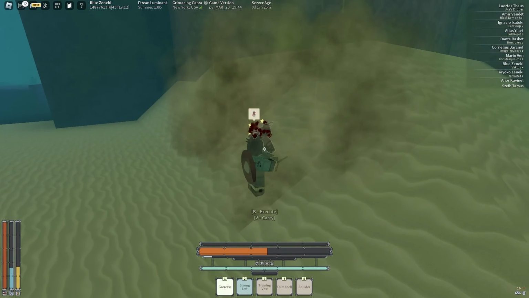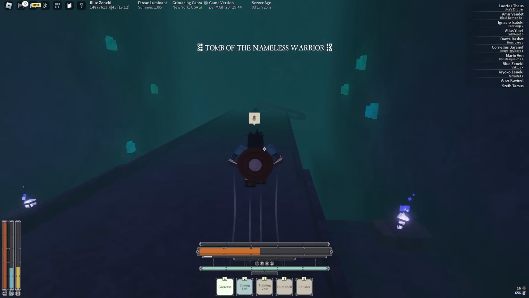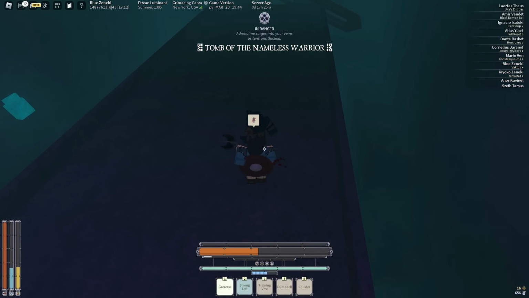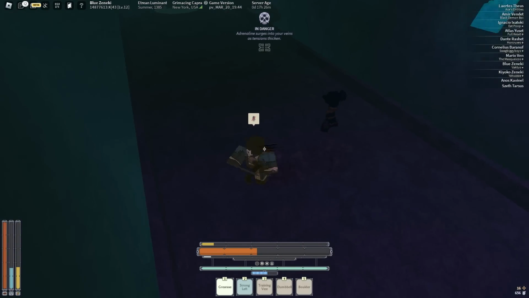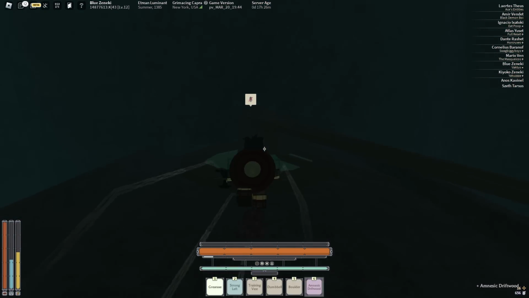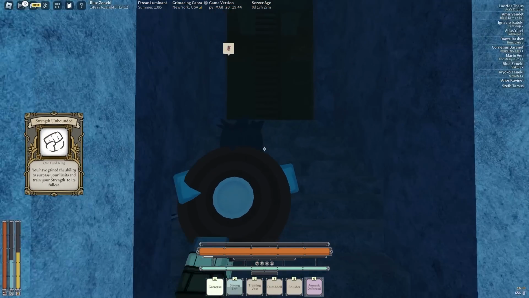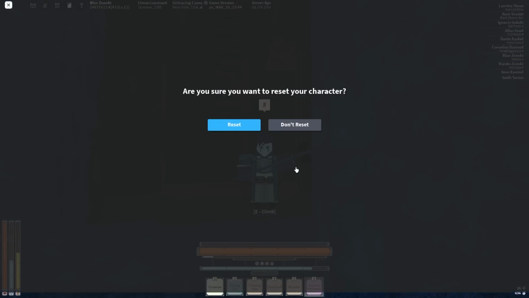Yeah, you see that Mudskipper over there? If that guy hit me once, I would have died. But not anymore. Let's see if he would have hit me. Oh, I would have died. If I didn't get a health pack, I would have died. Alright, there we go. Bam. Strength unbounded. Alright, I'm just going to reset onto my boat now.